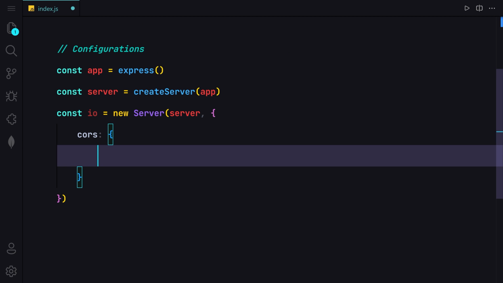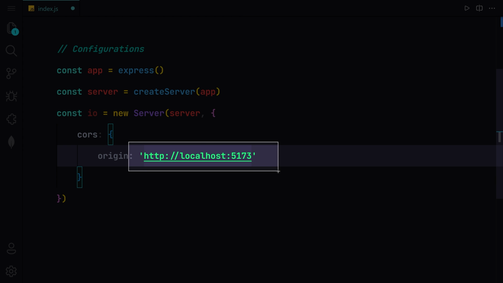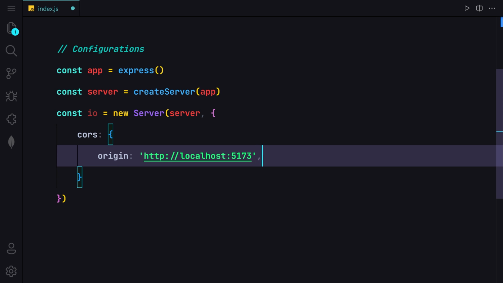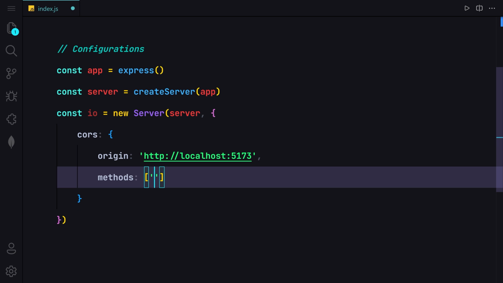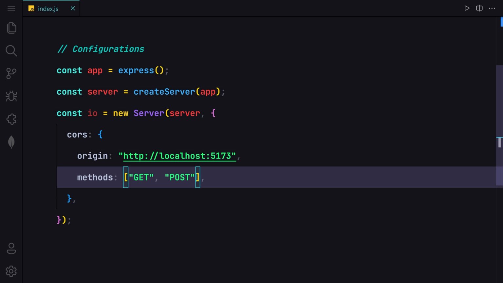For the cors options, we are first of all going to provide the origin, like what will be our client link or endpoint, whatever you want to call that. So our client is currently listening on this port right here, which is http://localhost:5173, there we go. So our client is running on this URL, so we have to specify that. And then the next thing, that's totally optional, but I'm going to provide it anyway. We can also provide our HTTP methods like get, post, and put, and so on. So in this case I guess get and post will do.